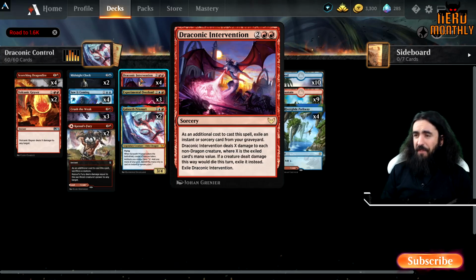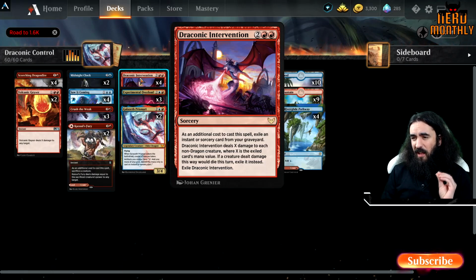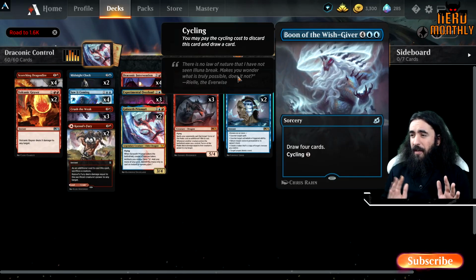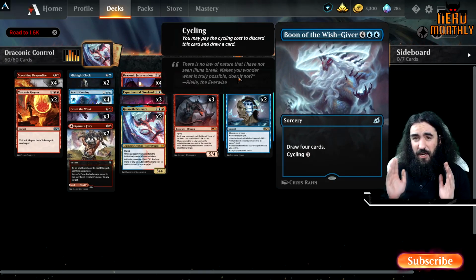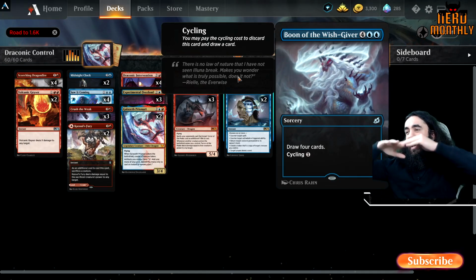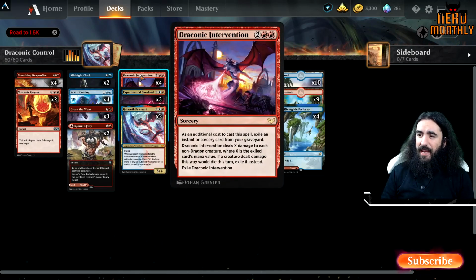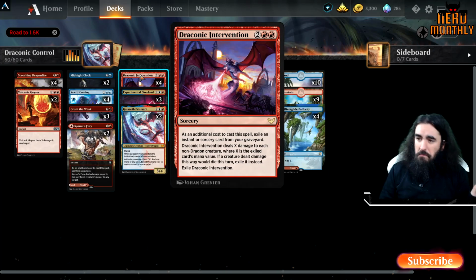So, Draconic Intervention is very sweet to take care of stuff that is on the board, and we are able to deal 6 damage thanks to the Boon of the Wishgiver. This is in here just to trigger the Draconic Intervention. You cycle it, you get a card for it, and then you have a 6 mana cost spell in your graveyard to trigger the Draconic Intervention, and 6 mana equals 6 damage equals almost everything dies. Vorinclex, get him out of here. The Elder Gargaroth, no way, Jose. The only sad thing is that this doesn't deal damage to Planeswalkers, but it is still fine.